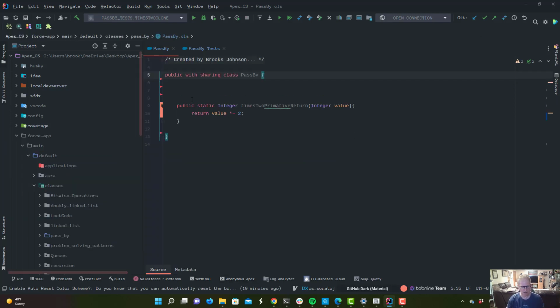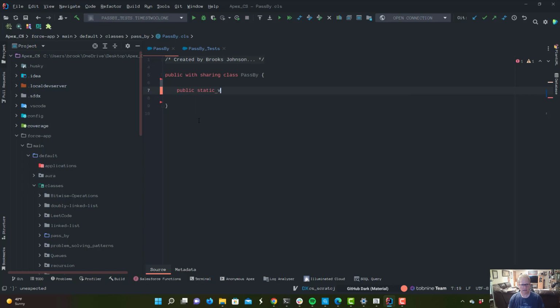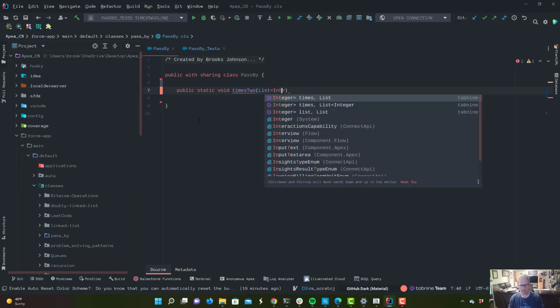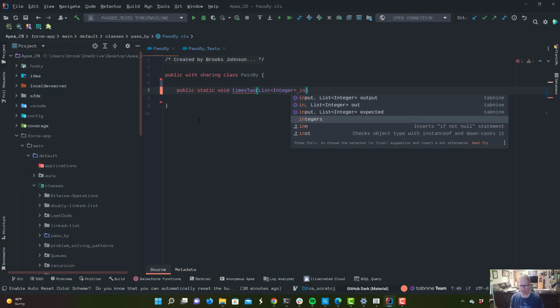All right, so let's delete that method. And we're going to take another one. So we're going to say public static void, and once again we're not going to return anything, and we're going to call it times 2. And now we'll take a list of integers and we'll just call it integers.